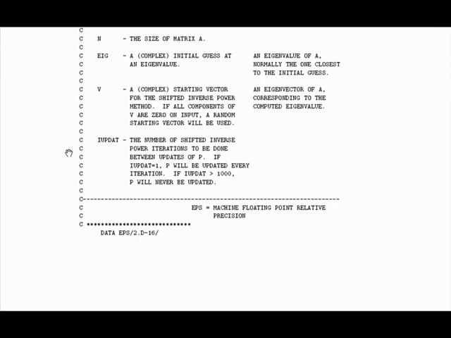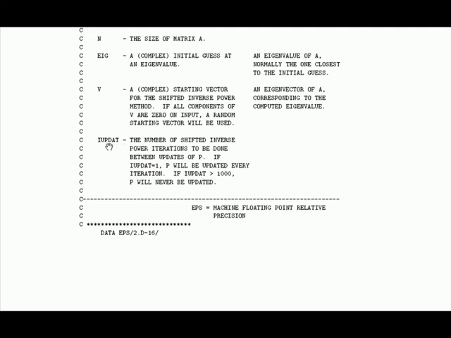So this method implements the shifted inverse power method using complex arithmetic. In other words, EIG, which we've been calling P, can be complex. If you choose a real P, then there's no hope of converging to complex eigenvalues, because complex eigenvalues of a real matrix always occur in complex conjugate pairs, and any real number is going to be equally distant from both of them, so you're never going to be able to converge to a complex eigenvalue unless you start with a complex P, which is allowed here, and then everything's done using complex arithmetic.